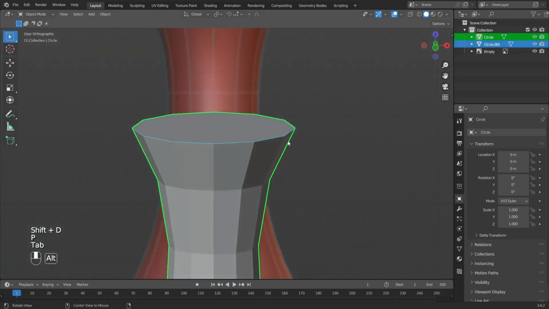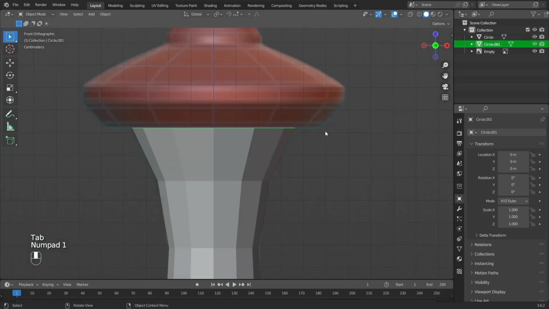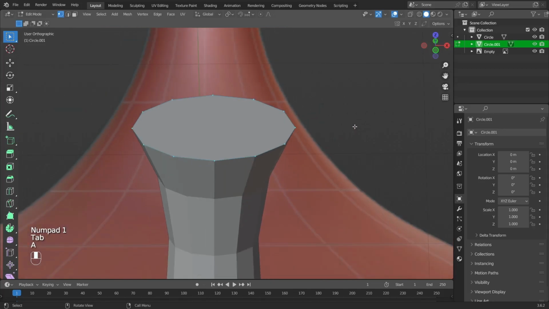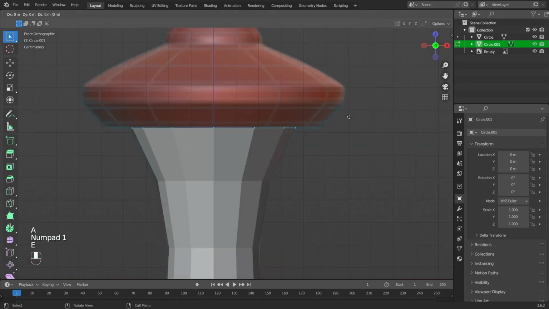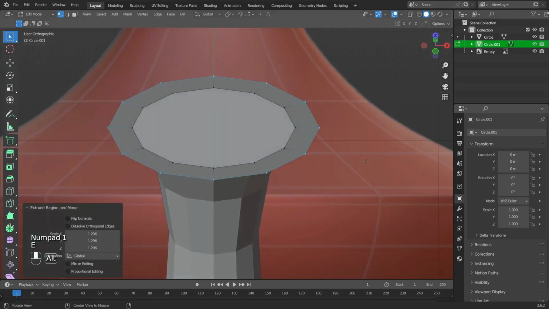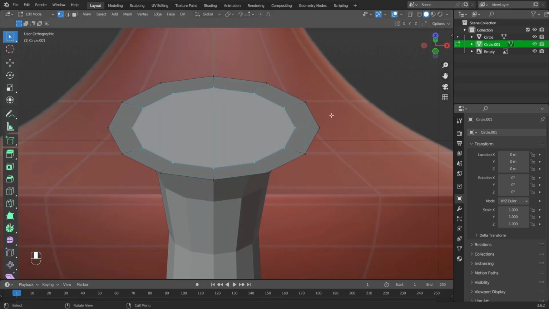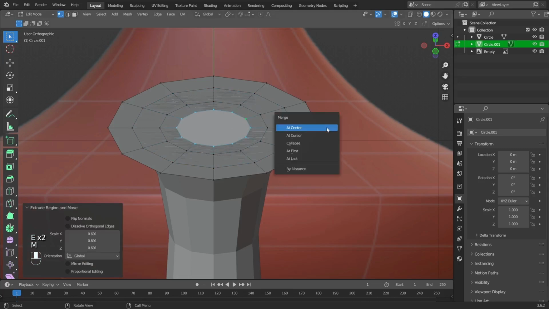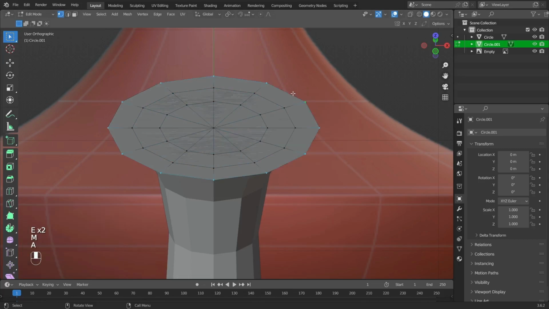Select circle. Go to edit mode by pressing Tab. Select all vertices. Extrude from the center by pressing E then S. Extrude inner vertices towards the center. Press M. Select at center.